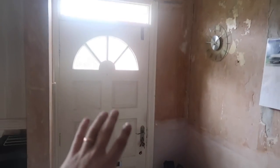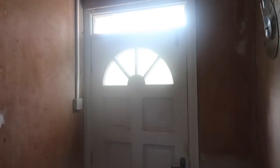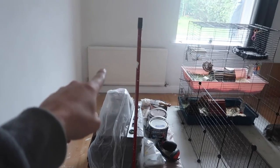That carpet is coming up, and so is the other carpet, because it's all going to have wood flooring. This door is coming out at the same time as the wall, because we're having a new UPVC door. Then we're going to get all this room plastered, bonded and plastered, so we can paint it. We're also having some issues with the radiator.